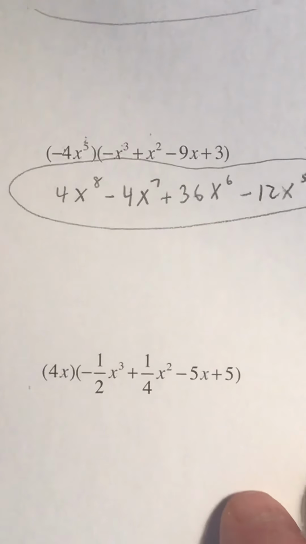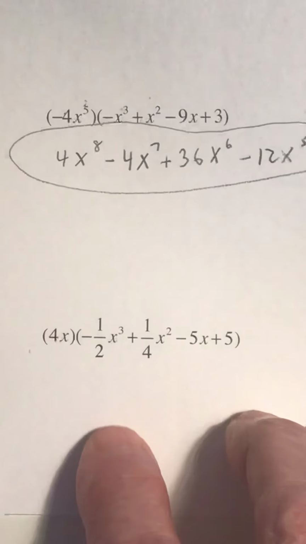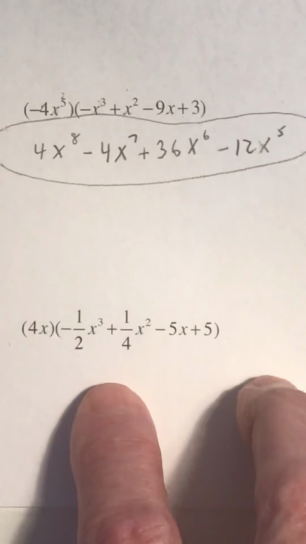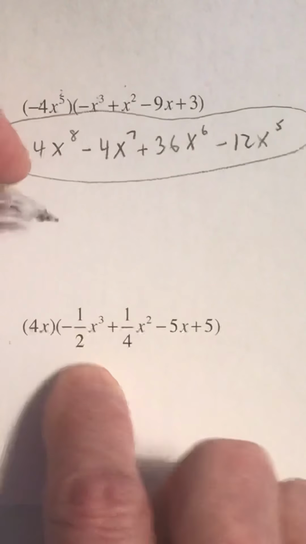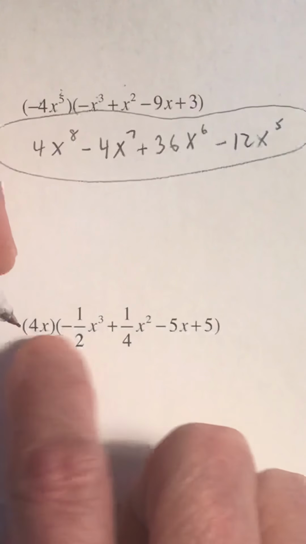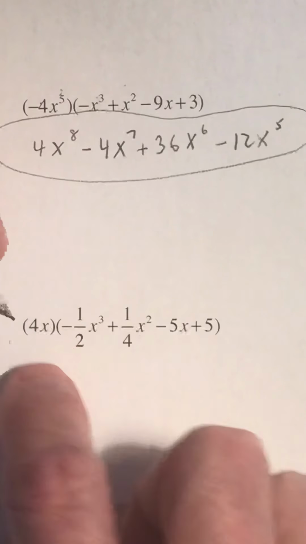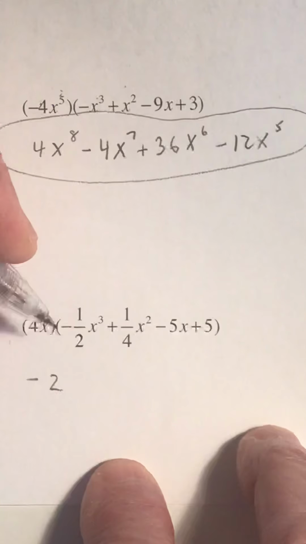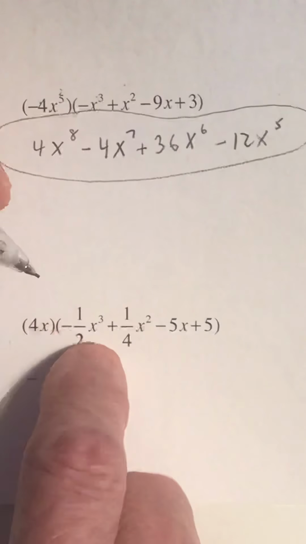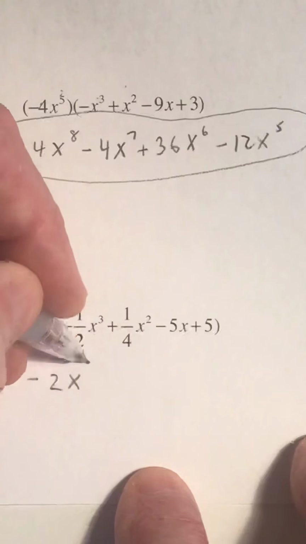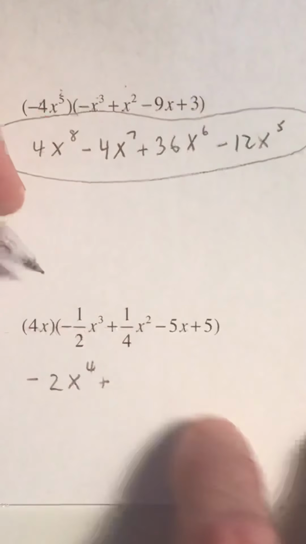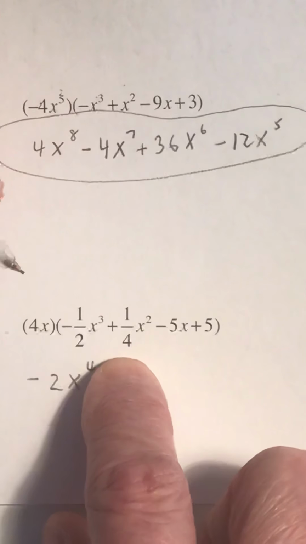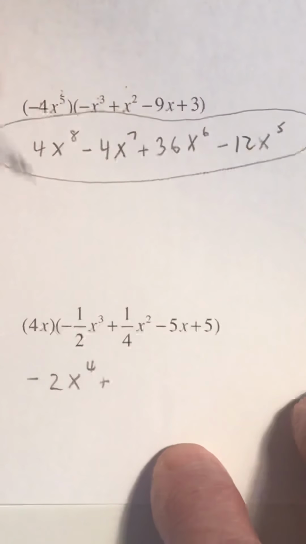And, oh no, fractions. Oh my gosh. Well, we'll see. Maybe it's not so bad. Calm down, Mr. Dane. Positive times negative makes it negative. And 4 times a half, that's like a half of 4, makes it 2. That didn't hurt too much. And x times x to the 3rd, x to the 4th. And positive times positive, positive. Now 4 times 1 over 4, that's 1/4 of 4. That just makes a 1.